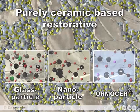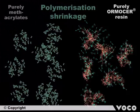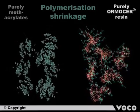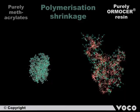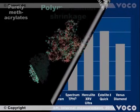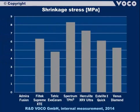The material has very low shrinkage when cured, due to the high filler content at 84% by weight and because the Ormocer resin elements are much larger compared to conventional methacrylate monomers. A comparison shows that the shrinkage of the Ormocer resin is significantly less than that of conventional monomers. Admira Fusion achieves a value of 1.25% by volume, which is the lowest shrinkage compared to all market-relevant restorative composites.